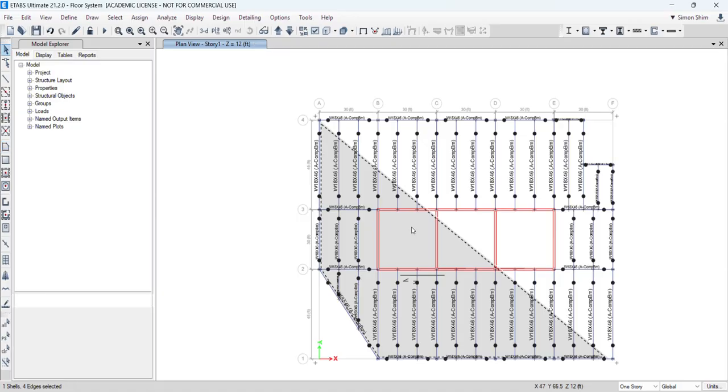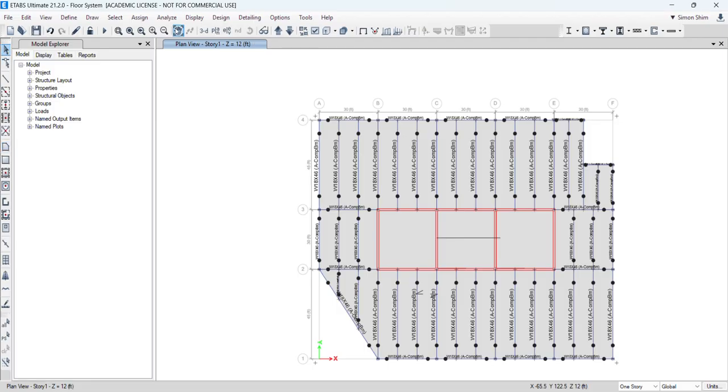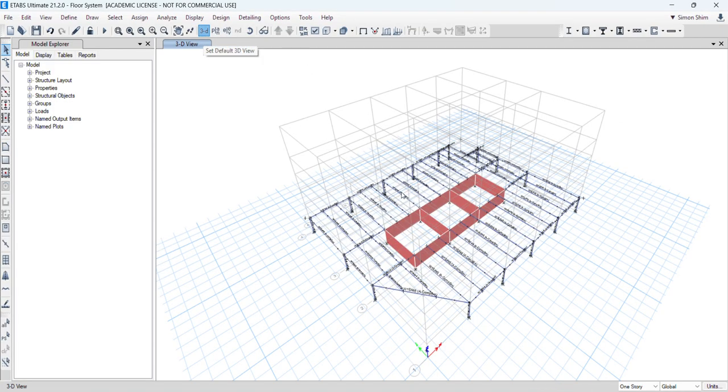Okay, I click double. So I'm going to redraw it. Click this. All right. So same method.